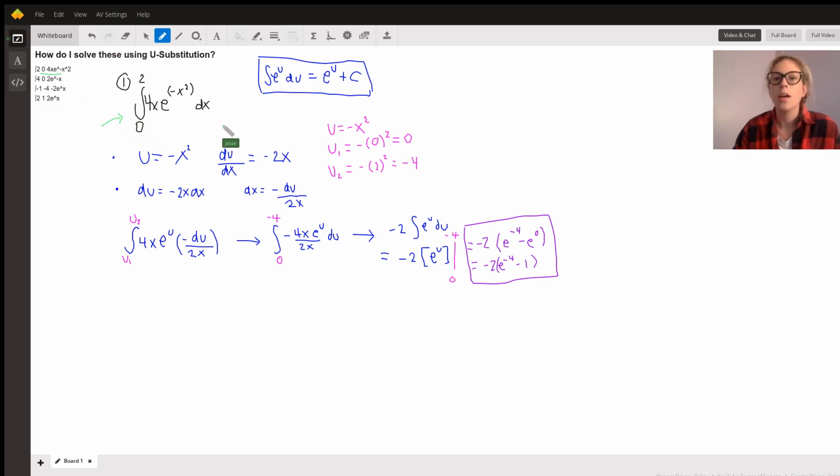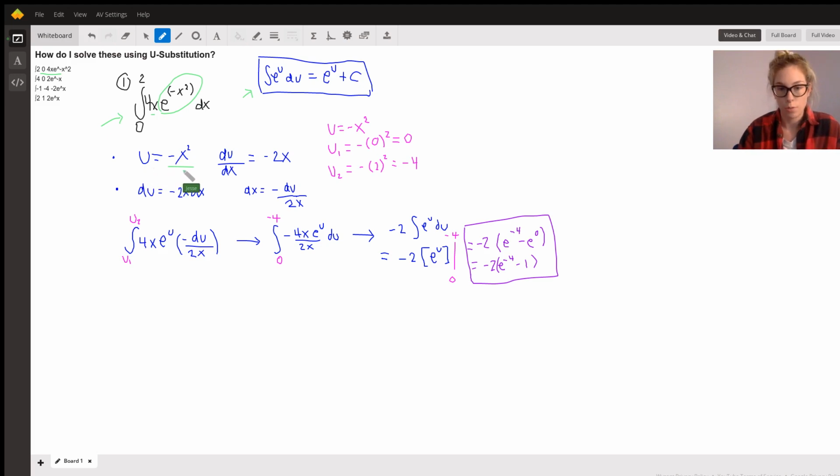So that's right here. And when I'm doing U-substitution, if I see a situation where I have e to the something, so instead of e to the x, this is e to the negative x squared, I know that I want to get it into the form of e to the u because that is really easy to take the antiderivative of. So that means that I'm going to make my u substitution what the exponent of my e term is. And we'll see that that will work out really well because it's going to cancel this x out when we switch to in terms of u.